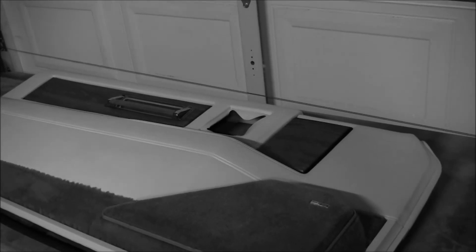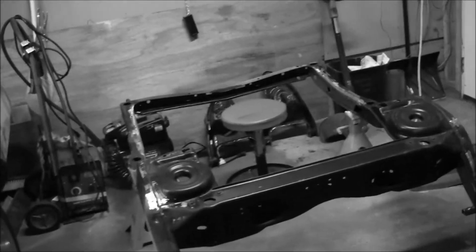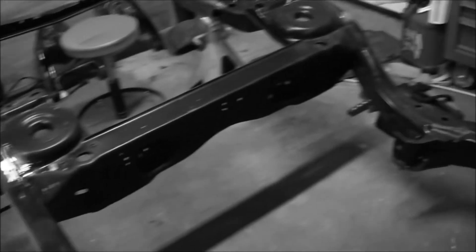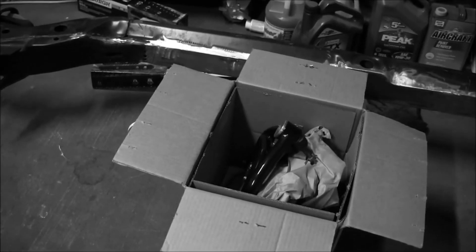I'm going to finish scrubbing this one down — probably come out here in a little bit. Actually, I'll just do it now, turn the radio on and start scrubbing. I've got to start working on the floor of this thing too, and figure out why the door won't open. I've looked in there a little bit and can't see what's going on, so I'll have to pull that side panel off and see if anything's missing. That side opens just fine and closes nice. Got to look into a window regulator.